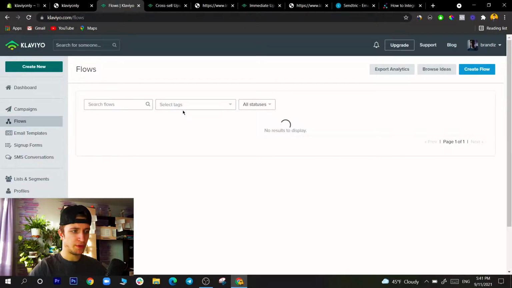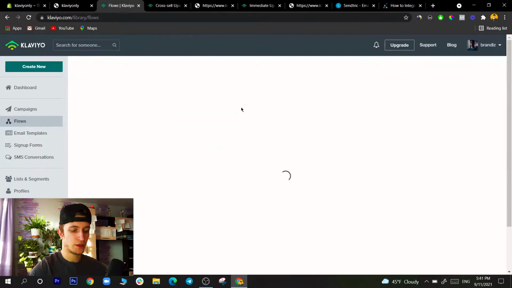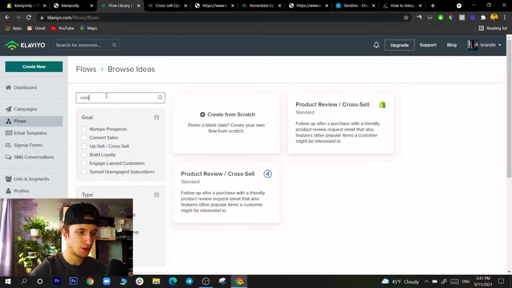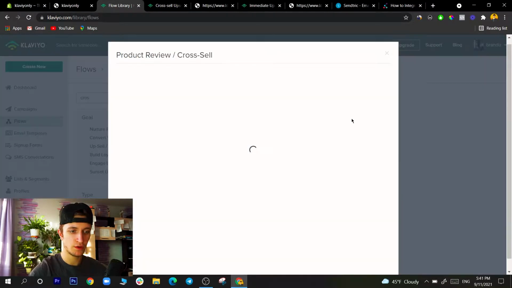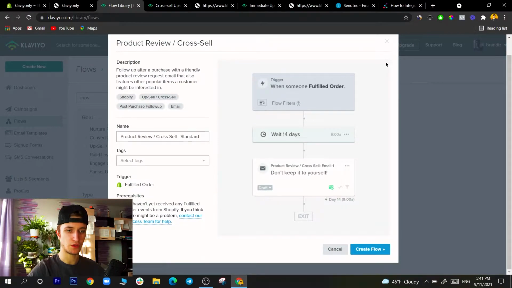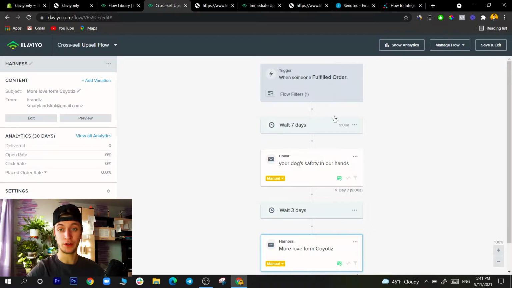The way you would create this flow is you go here, browse ideas, choose cross sell, and it'll automatically drop you into this flow. But we already have that, so we already have this here.